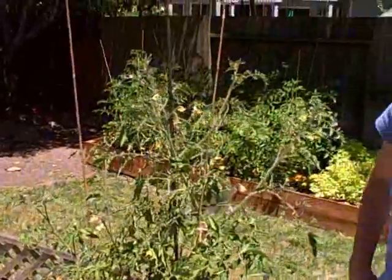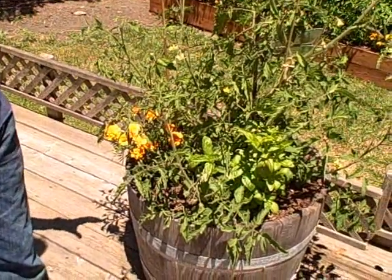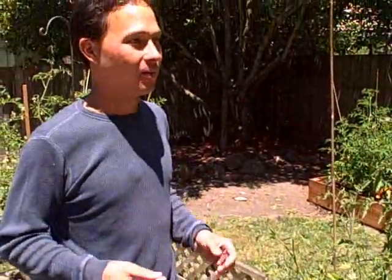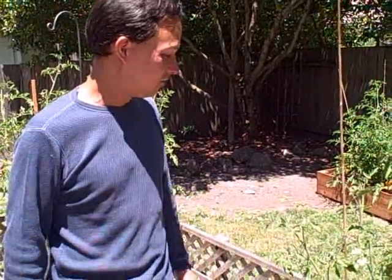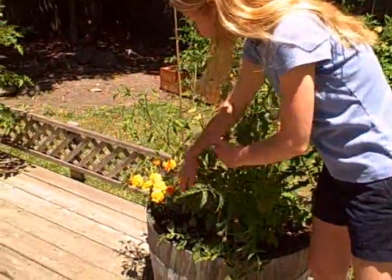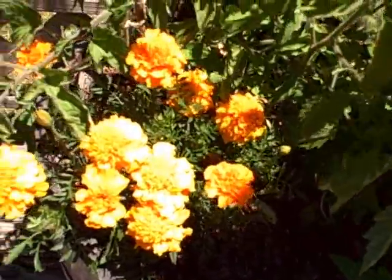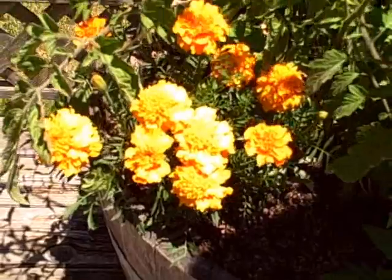Have you started harvesting your marigolds yet? No. What are those good for? They're good to eat — the flowers are really rich in lutein and zeaxanthin, which are really powerful antioxidants. The flavor takes a little getting used to, but I just made a soup the other day with the marigold petals blended in, which gives all that extraction of antioxidants, a nice unique flavor, and changed the color. You can also just take the whole head and sprinkle them on your salad. It makes sense that there's lutein and zeaxanthin in marigolds because they are yellow pigments found in yellow, orange, and even red fruits and vegetables and some flowers.